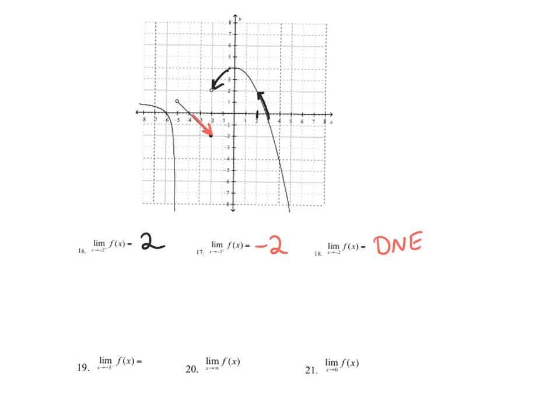All right, 19 says the limit as we come from negative 5 from the left. So there's negative 5. I'm coming from the left side. Pretty clearly, we're going to negative infinity. So, as we look at the function as it goes to positive infinity, what's happening as the x's get bigger and bigger and bigger? Well, this just seems to be getting smaller and smaller and smaller, so this is ending up at negative infinity as well.